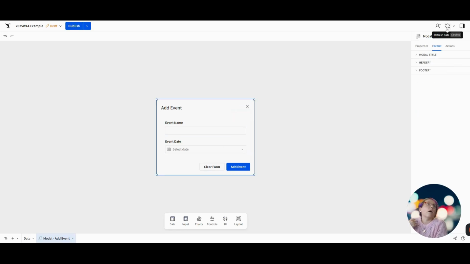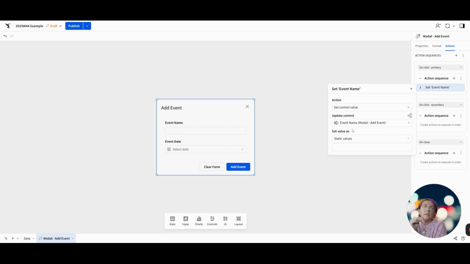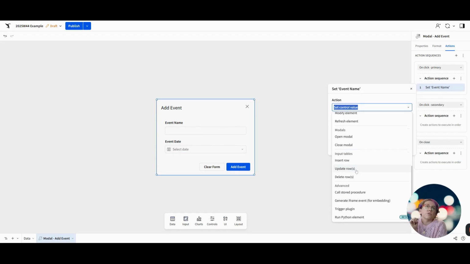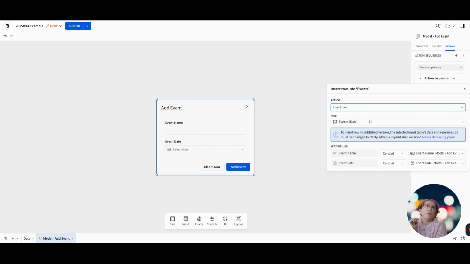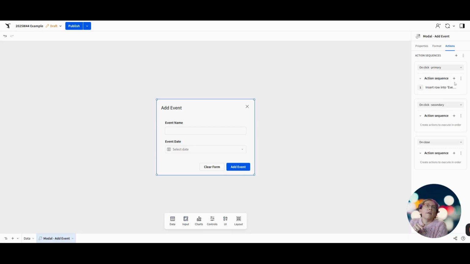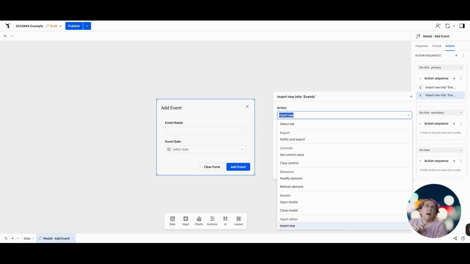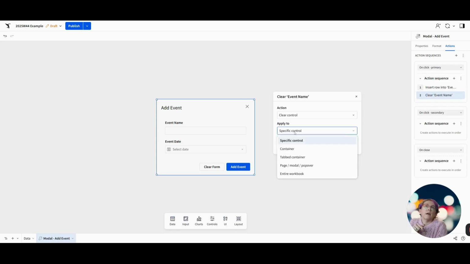And now on my modal actions, when I click my primary button, this is my add event button, I want to insert row into my events table where the event name is my event control and event date is my event date control. Perfect. And then after that, I want to clear my container.